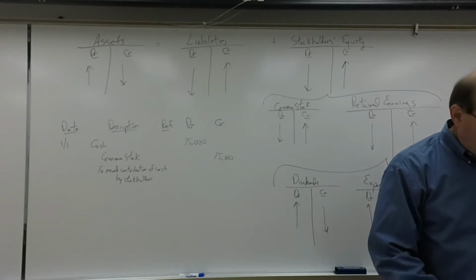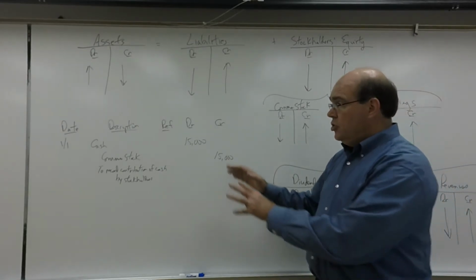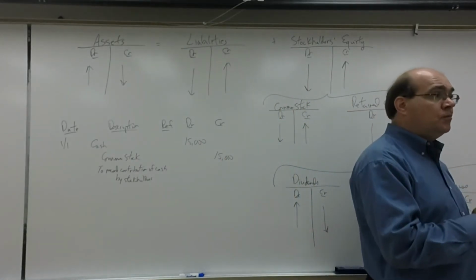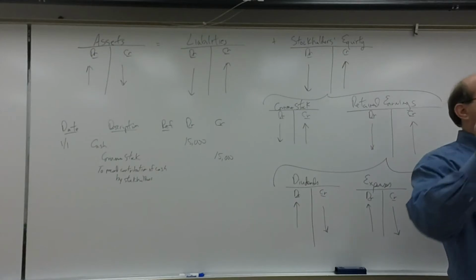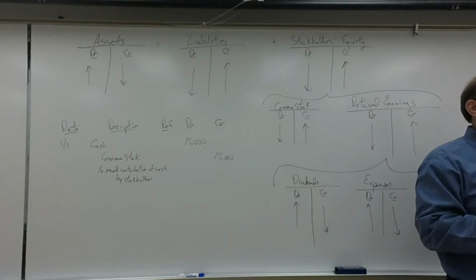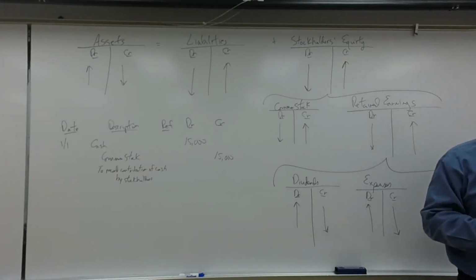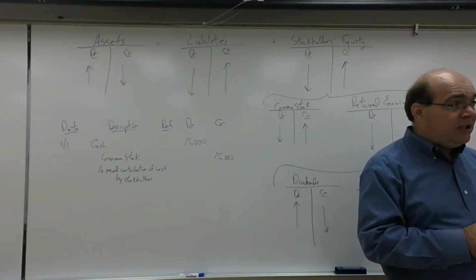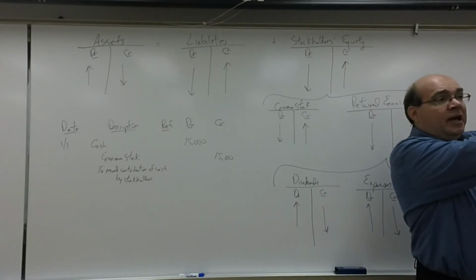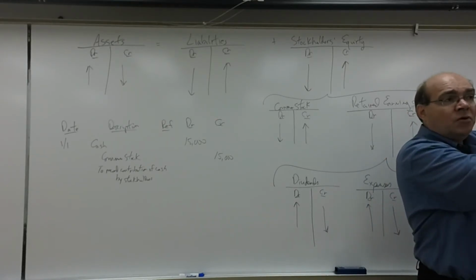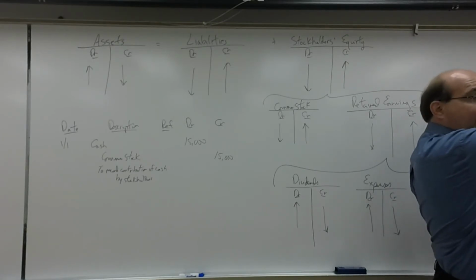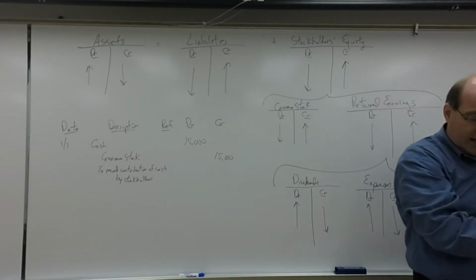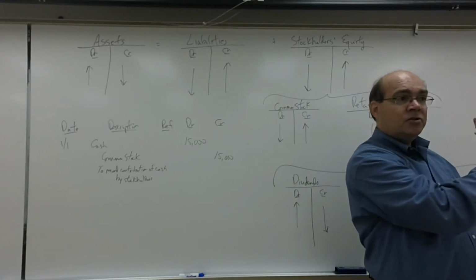Now, after we've gone through and we have journalized our transactions and we've posted them to the ledger, now we've got this ledger that's got all these outstanding balances. How do we know if it's right? And that's where we talk about the trial balance on page 69. Because the trial balance is really just where we go back through the ledger and we list all the accounts that we have numbers for. We write the numbers down, again in the order, assets first, then liabilities, then stockholders' equity and revenues and expenses. And then we go through and we put if it's a debit balance or a credit balance.